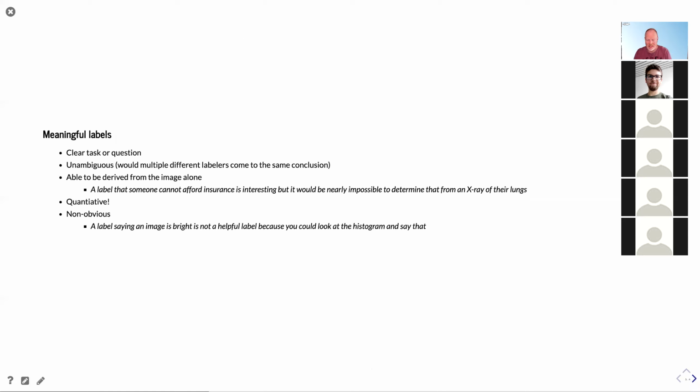Labels are also something that you really need to have well marked up. Meaningful labels you get first of all by defining your task and the question of what you really want to see. So you can't have too fuzzy descriptions. It must be really clear. This is, say, a tumor, or this is a fault in a mechanical component.